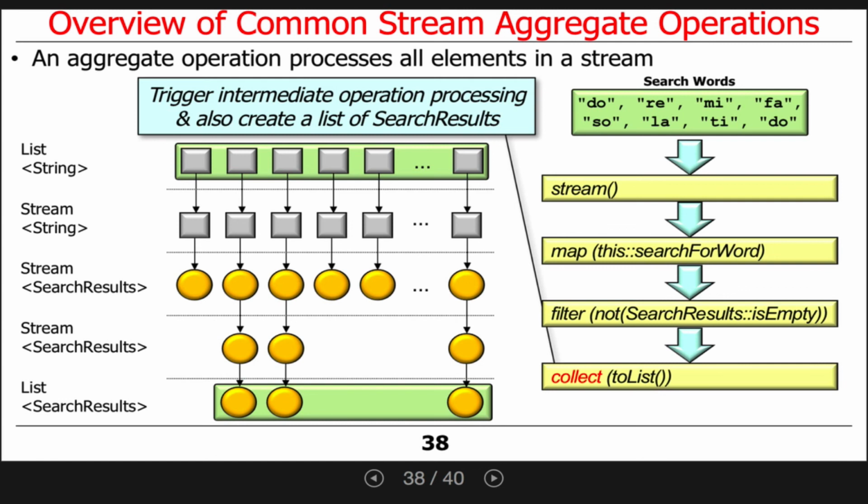If you wanted to filter using multiple functions, would you have to call filter multiple times, or could you do it all in one? Oh, great question. The question is, if you want to filter on more than just the search results being empty or not, could you make one expression that was multi-part, or do you have to call filter multiple times?